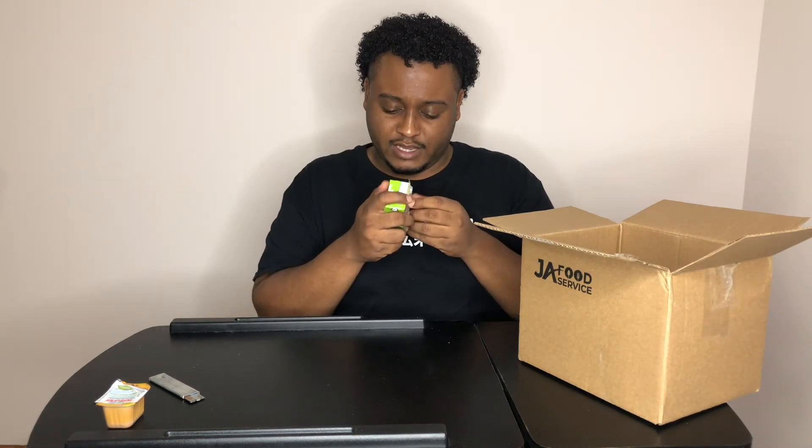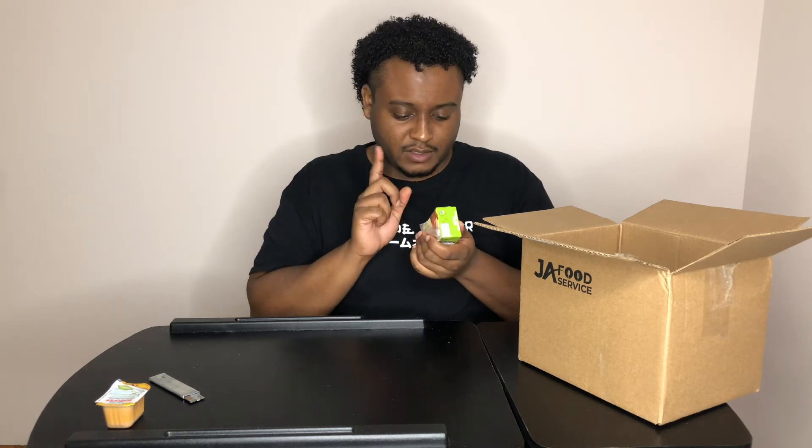100% Apple Juice. Are you supposed to shake apple juice? I never know. It says shake well. When I was in high school and I would shake apple juice, they'd be like, why are you shaking apple juice? I just shake all my juices. It tastes like cheap apple juice at the end of the day. But I'm going to drink this because I still got that cheese flavor in my mouth and this is much better than that. There's like four more in here so I'm definitely keeping these.